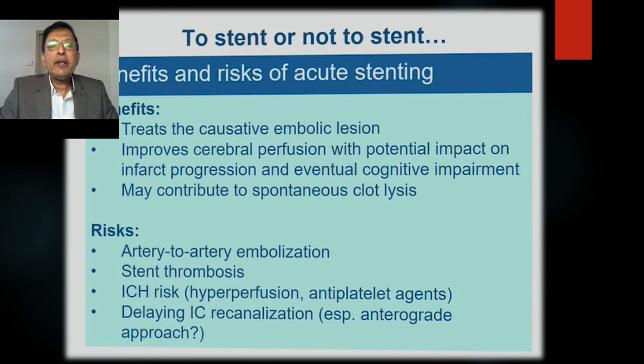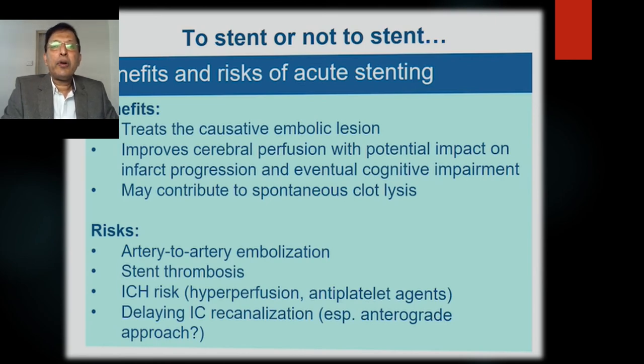Because if you leave it there, the chance of the patient having a recurrent event is much higher. Second, it improves cerebral perfusion. If you open a 90% or an 80% stenosis into a 20% stenosis, it improves the cerebral perfusion, and usually this reduces the infarct progression and the eventual outcome might be significantly better. Third, when the carotid flow is improved, it might lead to spontaneous clot lysis also. But what are the risks involved?